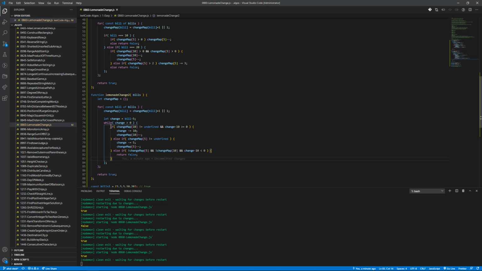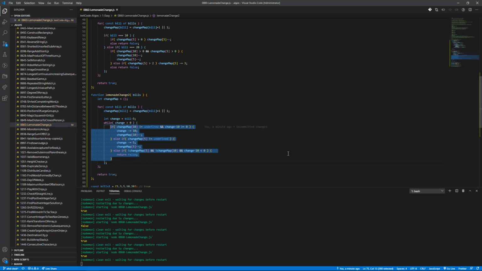I mean, if I take this out and replace it with if change equals 5 or 15, it's going to be essentially the same thing as this. You know what? We're just going to see what it does.